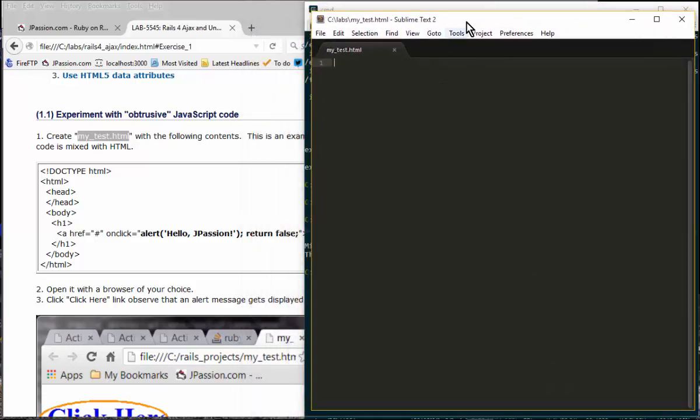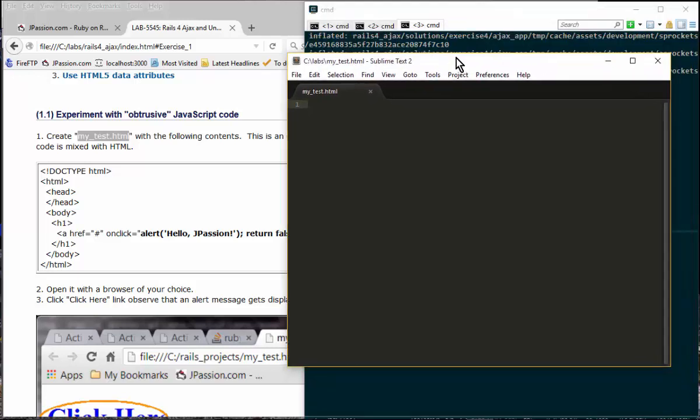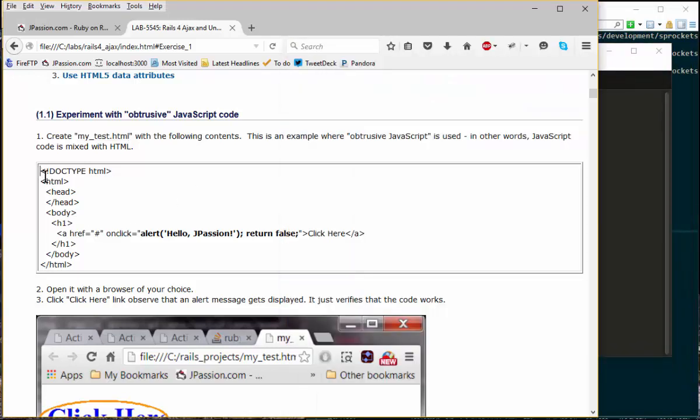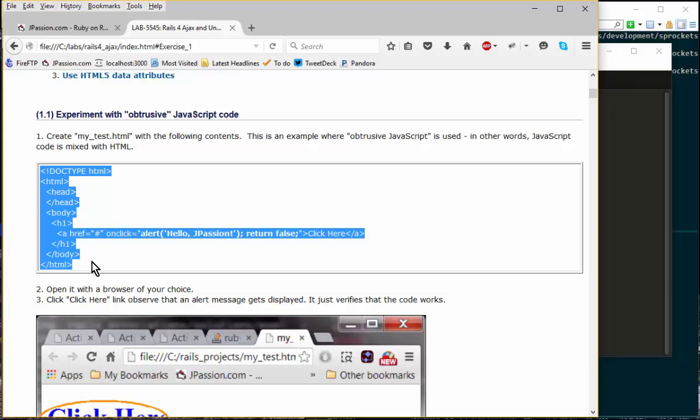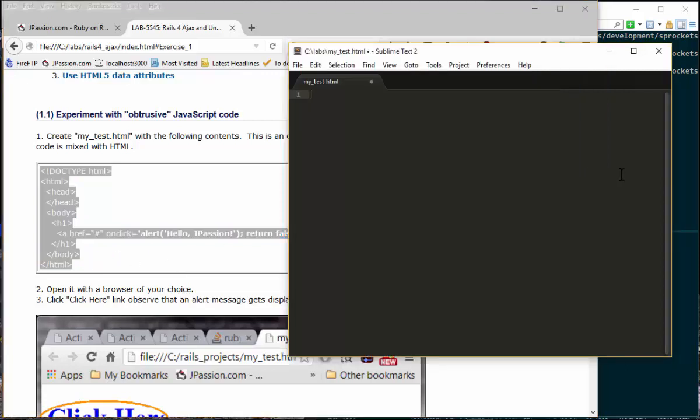What we are going to do is copy this code. This is the HTML5 HTML file. This is a bad example. This is obtrusive code, because we have this JavaScript code inlined into the HTML page.